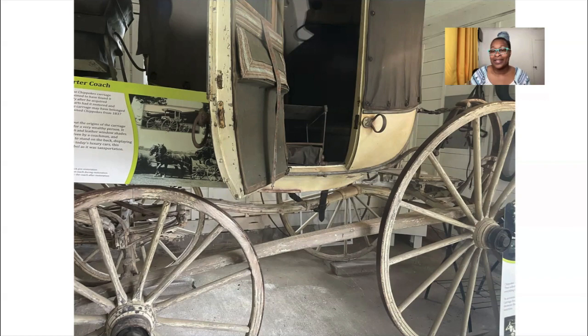We didn't, like I said, tour any of the big stuff. So we did decide to tour a little bit of the carriage house. You stand on the outside and look through the glass for this because there wasn't anyone, they didn't open it up. So you could just walk through it. And so that's what we did.